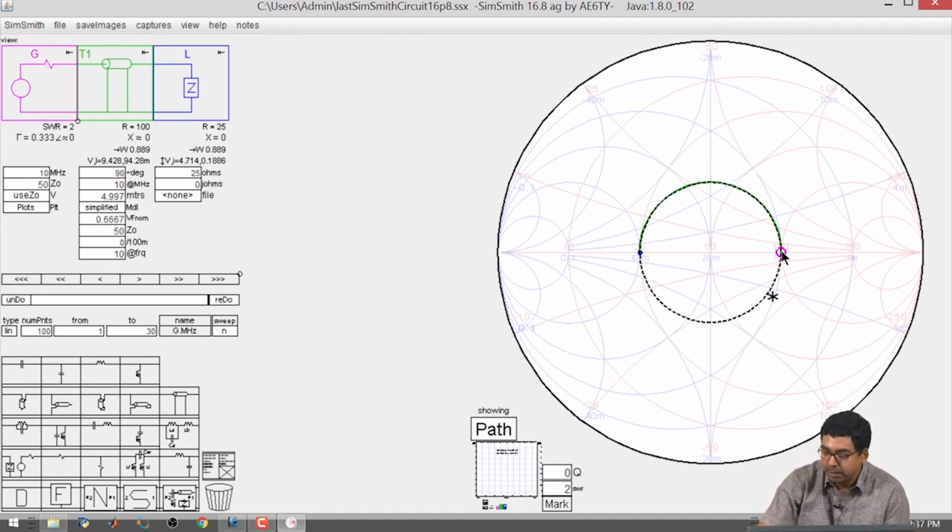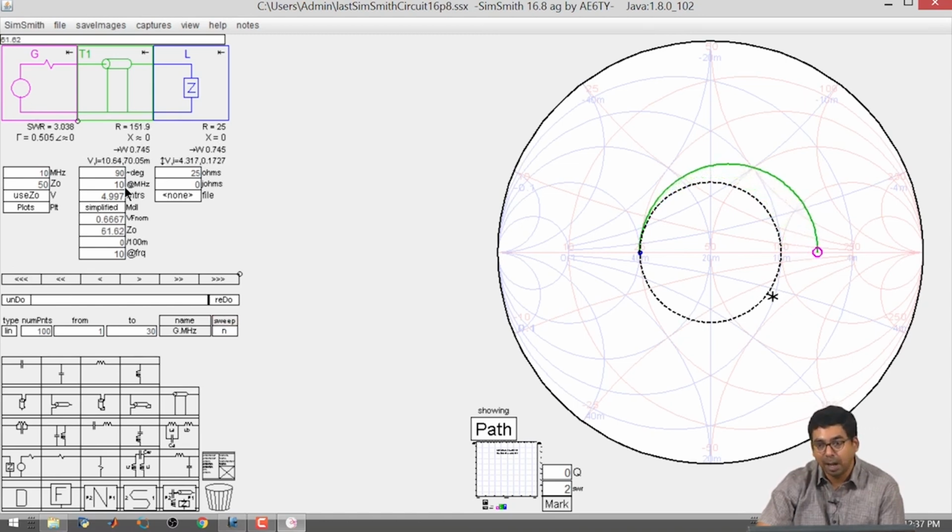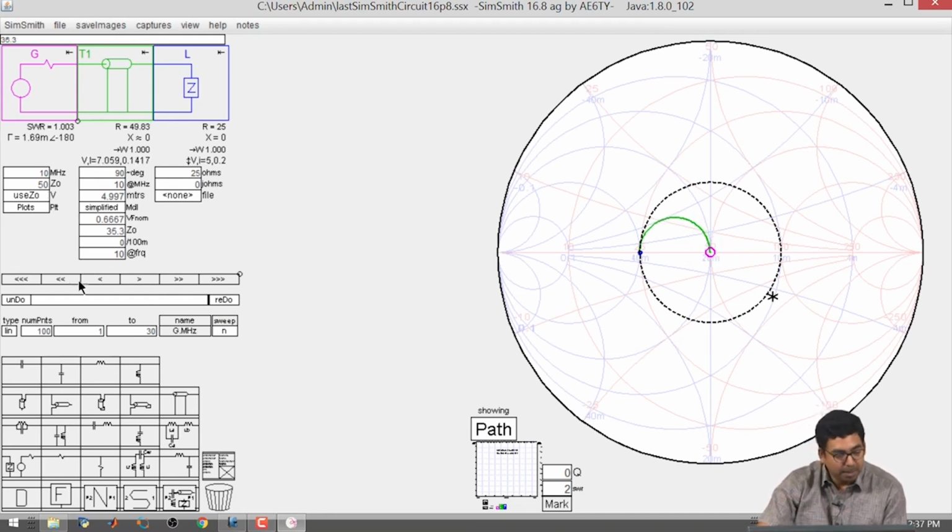Now, I would like to bring this load as seen by the generator to the center of the Smith chart. I cannot adjust the length anymore, so I will have to adjust some other parameter. That other parameter can be the characteristic impedance of the transmission line itself. So, I can start increasing it and see what happens. It goes further away, so that is not the correct direction. I can start decreasing the characteristic impedance, and I will notice that it stays on the horizontal line, but it keeps going towards the center of the Smith chart.